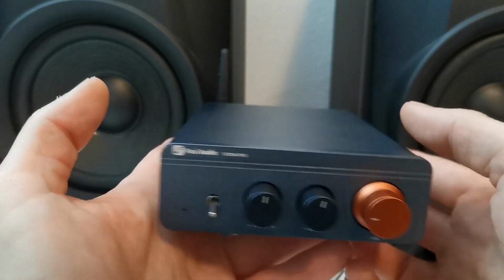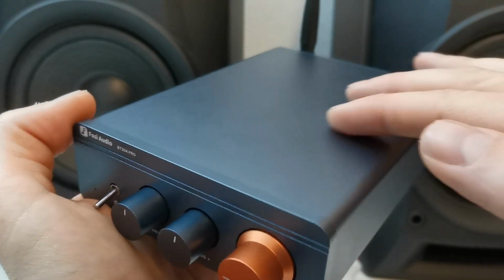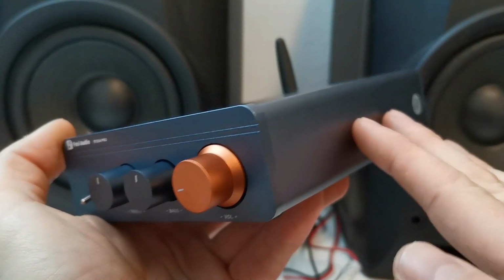So okay, no more talking, let's try it. And yeah, this aluminium finish and color is just beautiful.